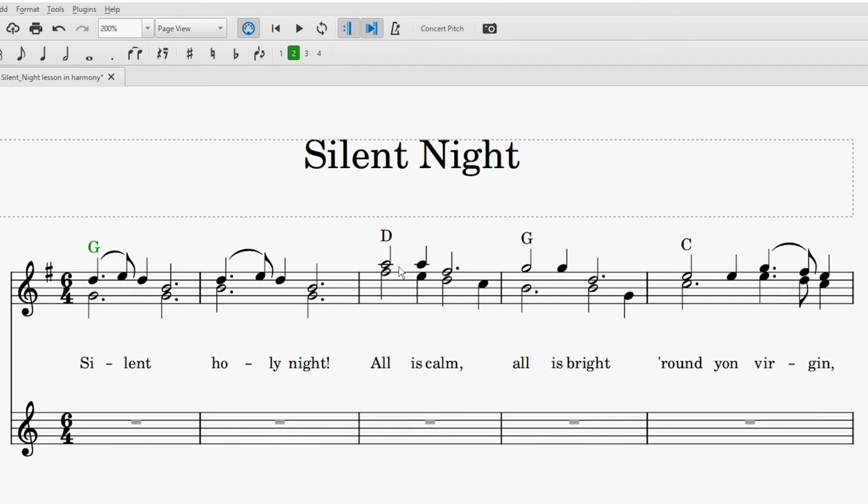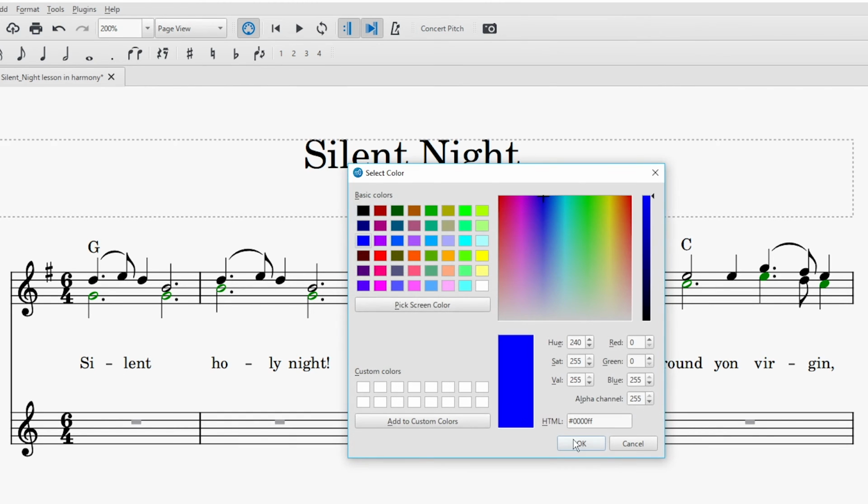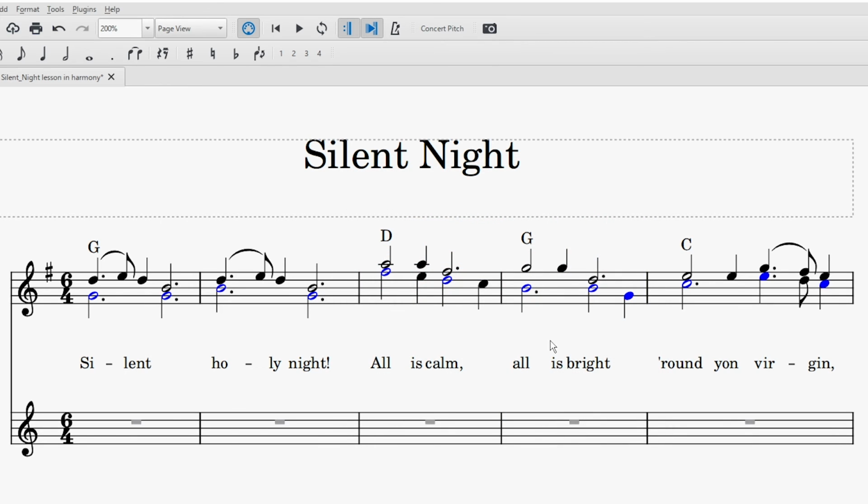Okay, for clarity, let me just quickly mark all the chord notes, all the notes which are logical because they fit into the main chords. So G is a chord note, B, F sharp does fit into D, D fits, B fits into G, B and G both fit, C fits, E fits, and C fits. I'm going to make them all blue. Because they are chord notes, they are logical, they belong to the chord.